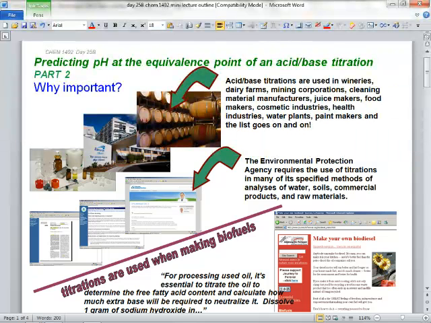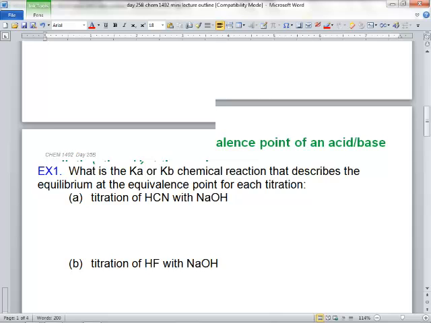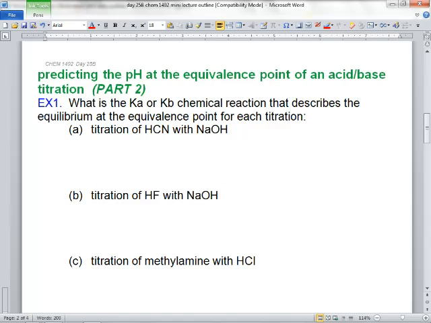We're after getting the pH at the equivalence point in acid-base titration. So this is the second part of a two-part series, I guess. And what we're really working on is a very money-making region of chemistry. It's called analytical chemistry, and this is really some of the foundation knowledge of it. There's a lot of money to be made in analyses like what you're working on and learning about. So let's start with a little bit of review.